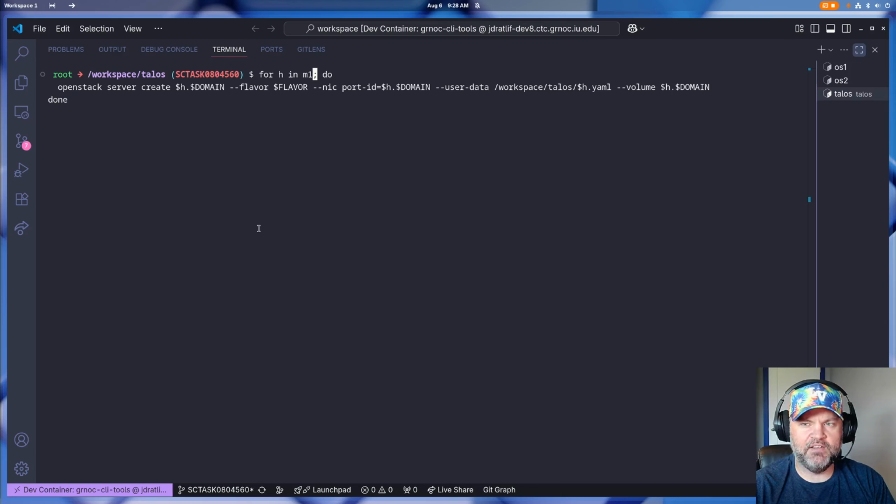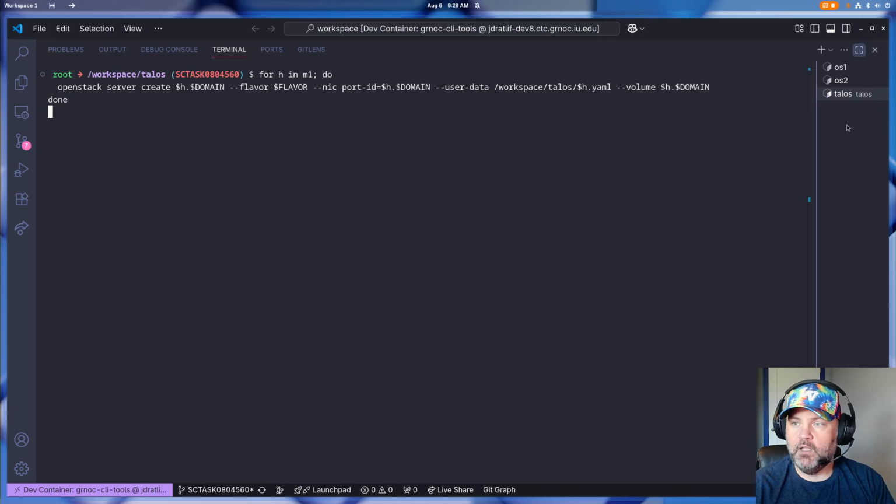I believe that is the Talos upstream recommendation for control plane nodes, although you may need different requirements for your servers. The NIC is one of those network cards I created earlier, and then the user data is that config file we had earlier. It's going to be the m1.yaml file for this M1 node. And finally, I'll tell it to boot from the volume we created earlier.